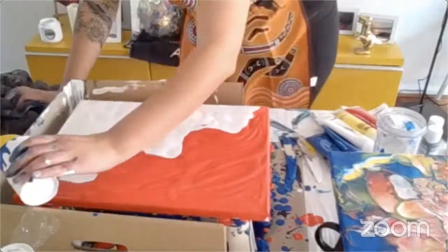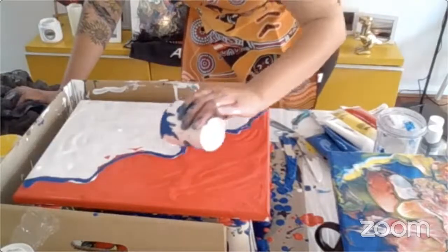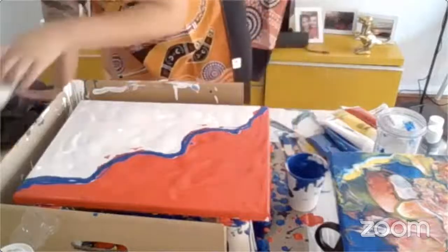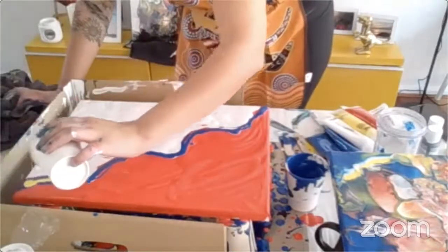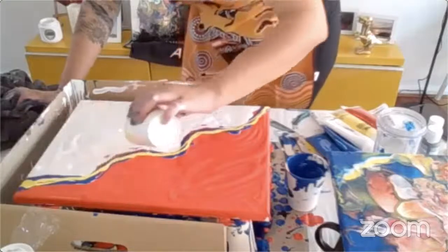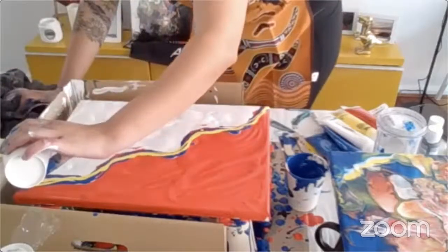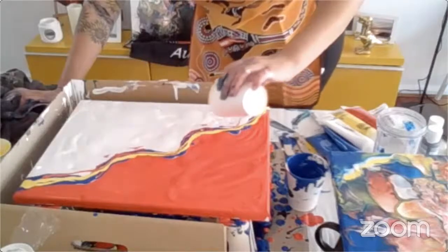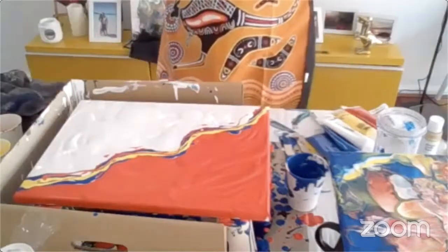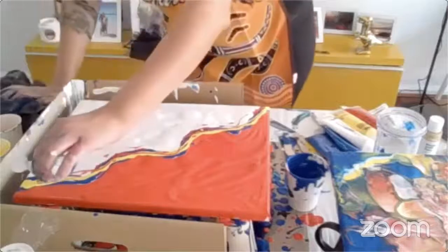Purple when it interacts with the red. So just put it along the squiggly line. And then add your next color on top of that. I'm going to use yellow because I want it to be green when it interacts with the blue. And just for fun, I'm going to add some silver.